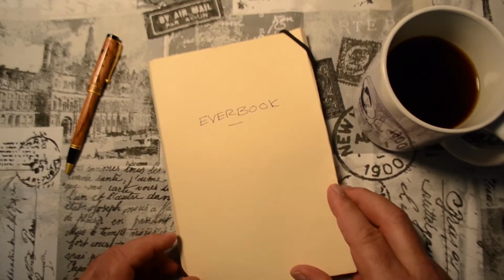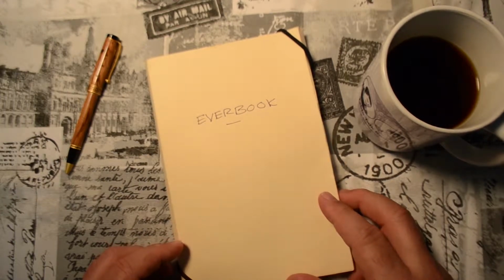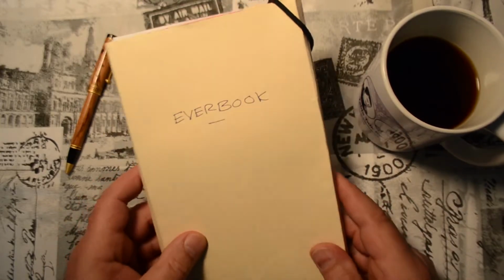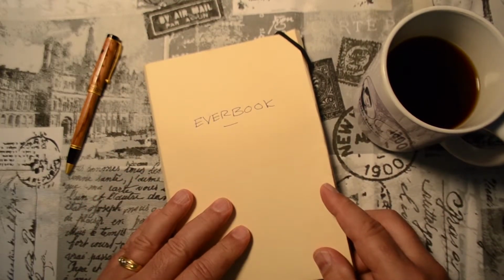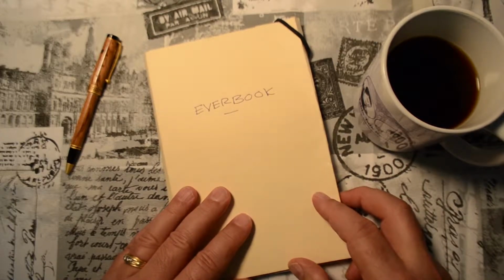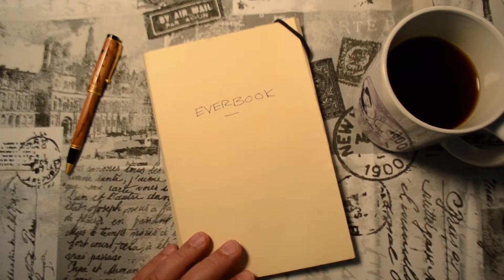When Pastor Fisk and Pastor Wolfmiller started this idea of the EverBook, and were looking for some, I call them first responders, the people that just jump right in and give it a try, I thought, well, maybe that's me, except I'm not sure if this will work any better than any of my previous engagements with the EverBook, or with organizing, I should say.